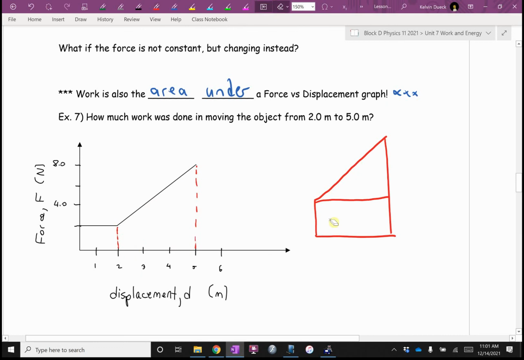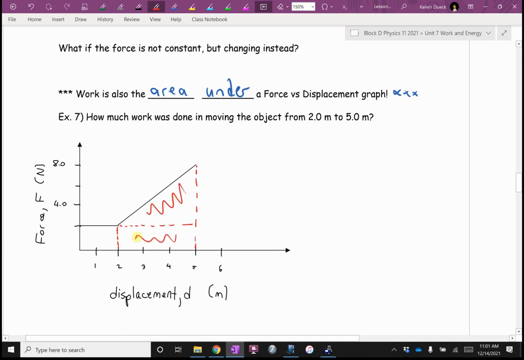So I said, don't write this down. What I would love you to do, please, is draw a little dotted line like that. And then if you want to, you can do a little color. I'm going to call this area, area 1, and I'm going to call this area, area 2, A1 and A2. So, Raj, the work is not going to be force times distance. It's going to be area 1 plus area 2.